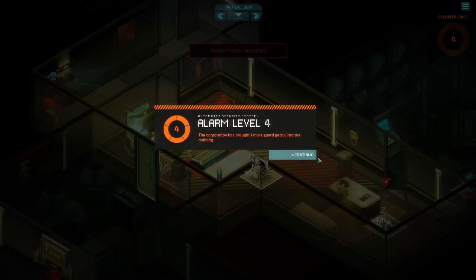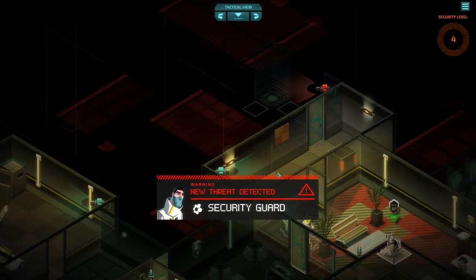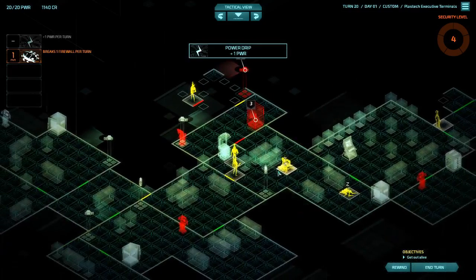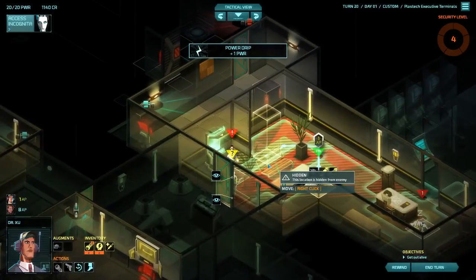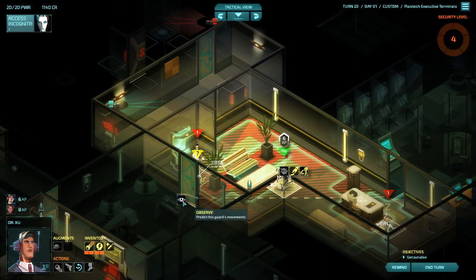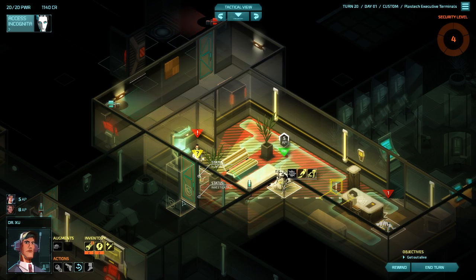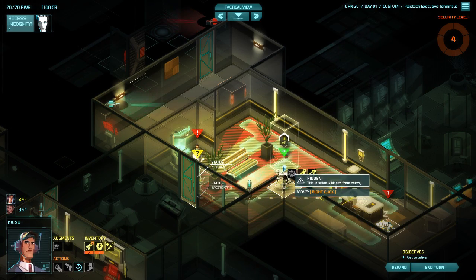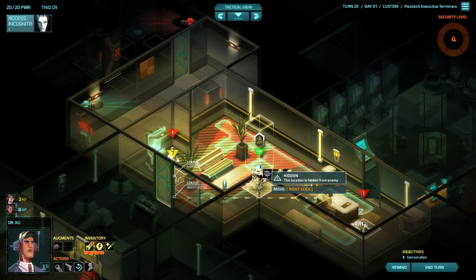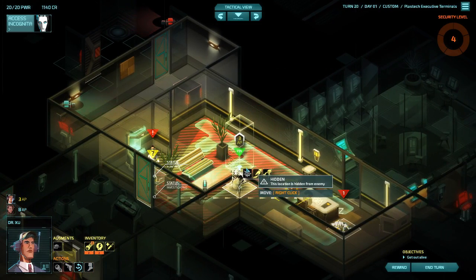Alarm level 4. Additional guard patrols. This is what I both really love and really hate about this game, is that you don't know where the exit is. So you kind of end up screwing yourself. And I think I have just screwed myself on the first mission.